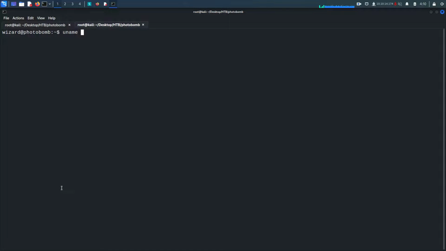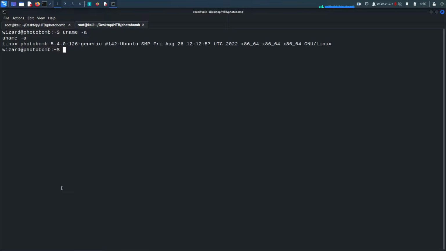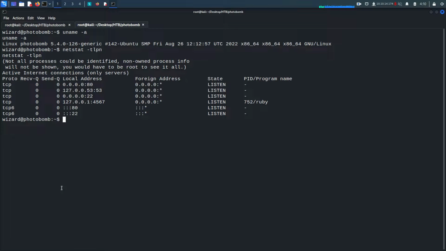So first of all, I want to see what operating system is running, what is the architecture of it. Okay, the second thing, I would see how many ports and what ports are open, what services are running. Okay, so there is one service regarding Ruby on port 4567 running.